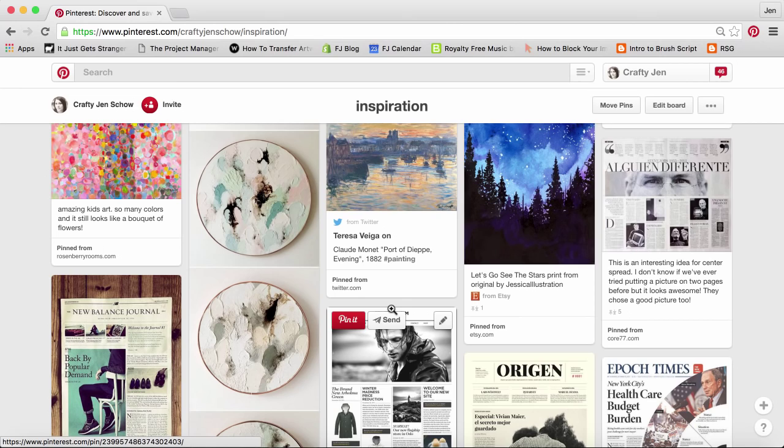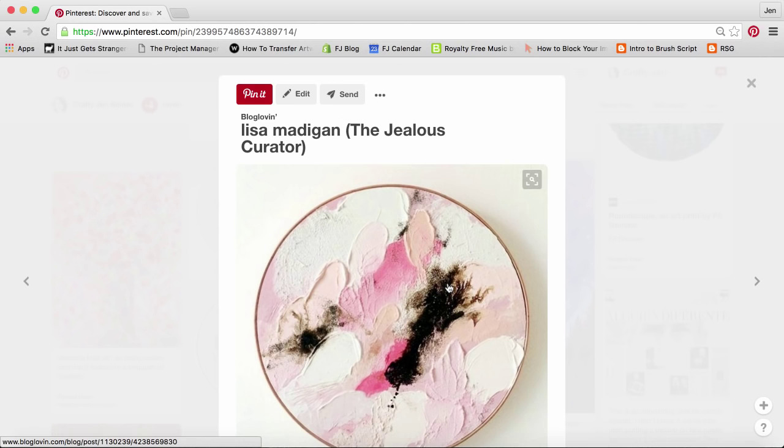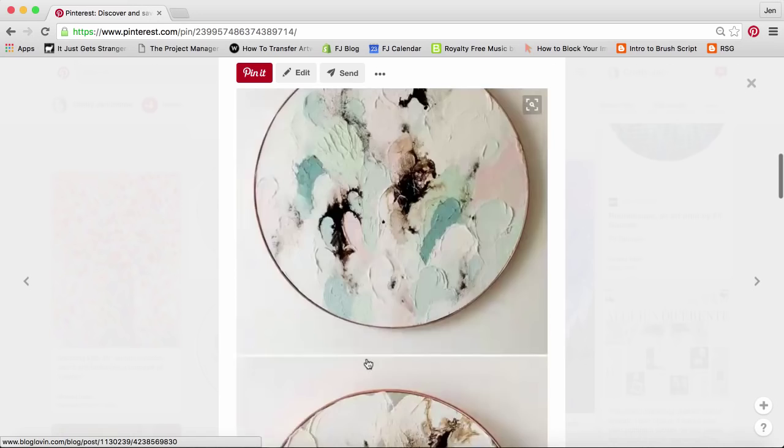Something that I have been loving lately is really the texture of the art. So like impasto or oil painting has been something that has been inspiring me lately. And I found this particular series of art little pieces here that are circular. They're oil paintings on wood. And they're just colors, but I just really love the texture of them. So I'm going to try to incorporate something like this onto the layout that I'm making today.